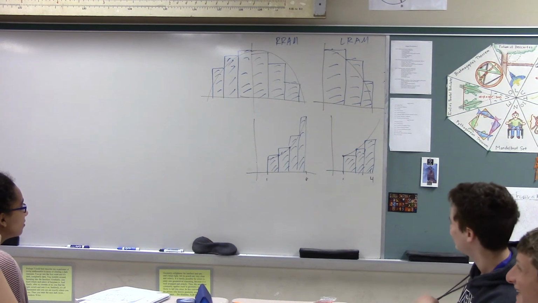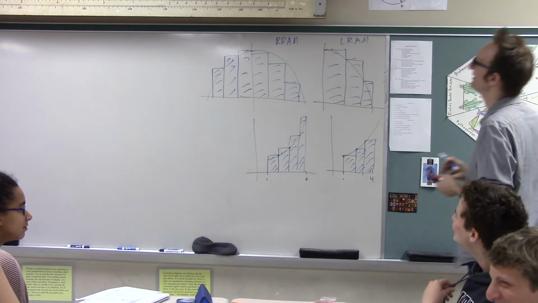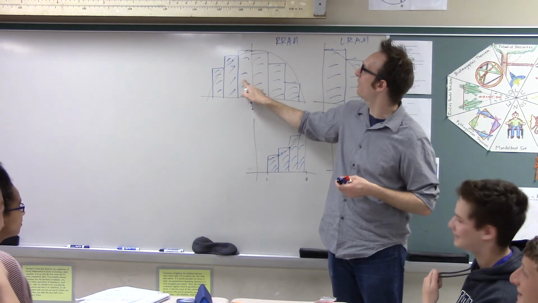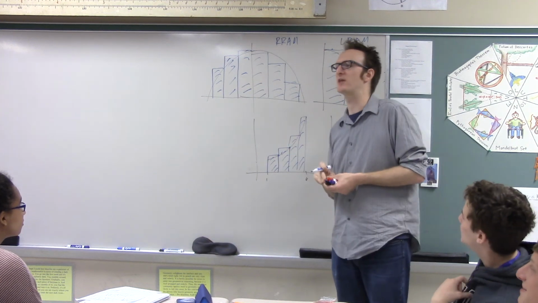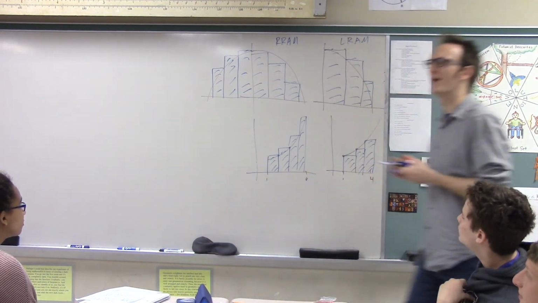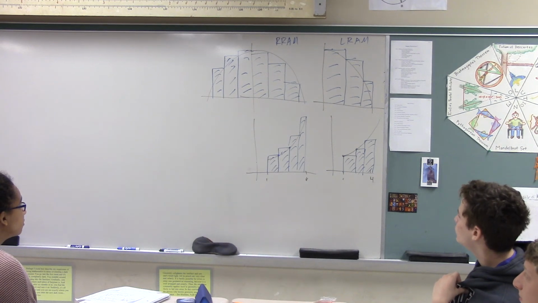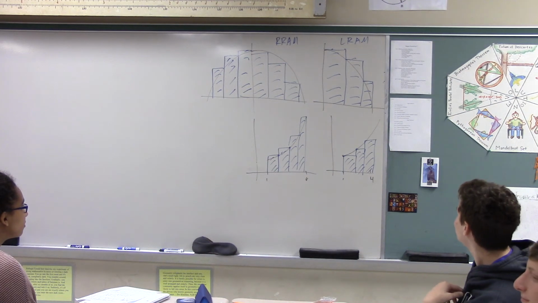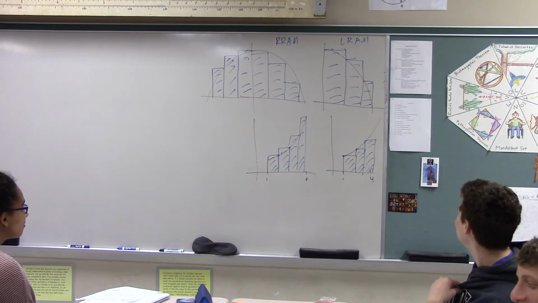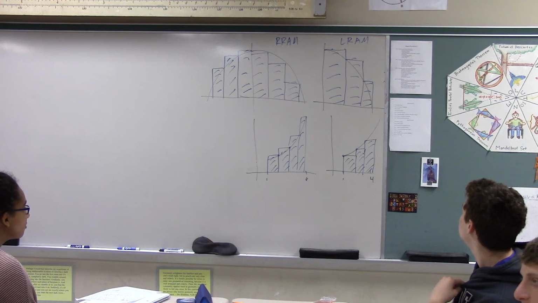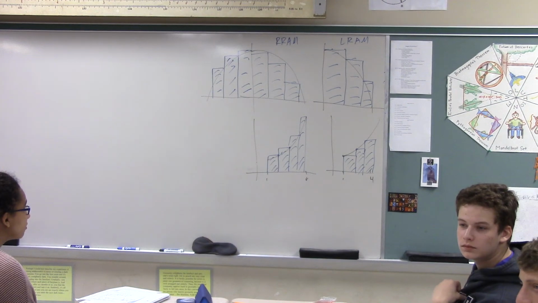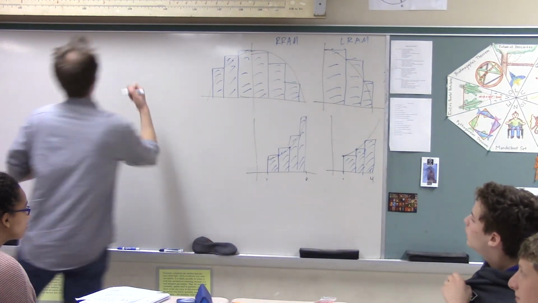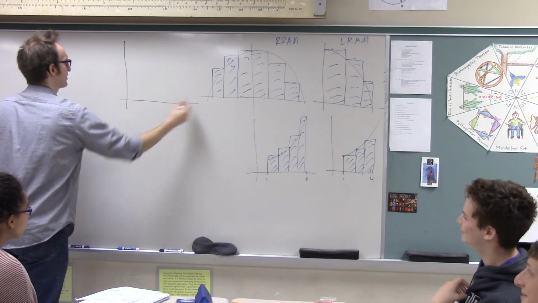I continued drawing our rectangles over here, and now it turns out that concavity is not the issue, right? Okay, so it's interesting. I think the first time I taught this, my first year, I was like, oh yeah, it's concavity, right? And then some smart guy was like, no. And I was like, oh crap, I'm wrong. It feels like that should be right, but it's not. In fact, it's something simpler. What does determine it? Just whether the curve is increasing or decreasing. And maybe the best way to see that is just to draw a curve with no concavity.